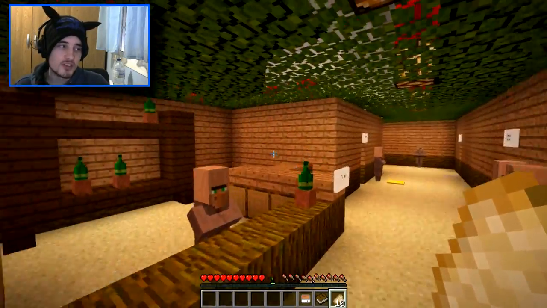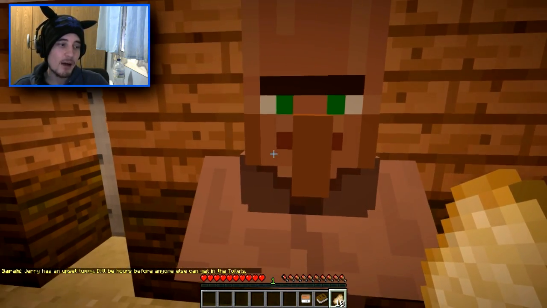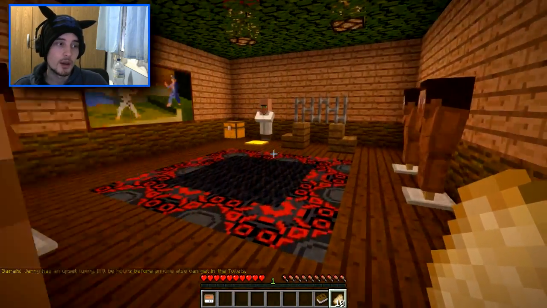Let's see. We've got someone with a gold thing over here. Jerry has an upset tummy. It'll be hours before anyone else can get into the toilets. Not if I have anything to say about it. The dojo. Maintenance key card scanner. There we go. Why do we have a dojo?